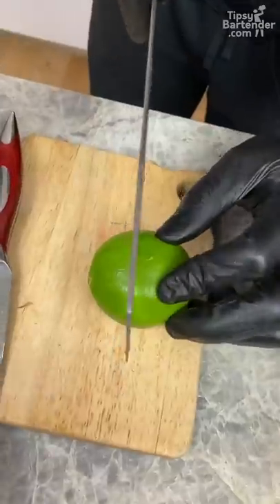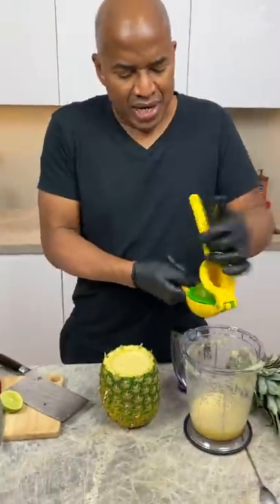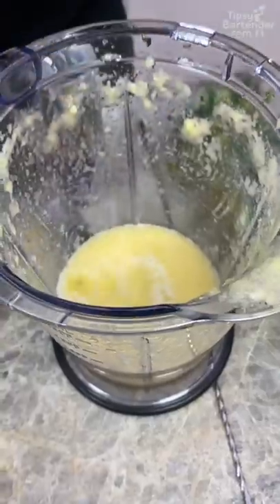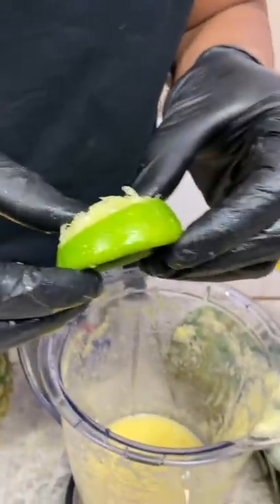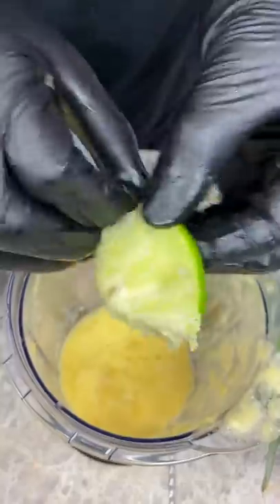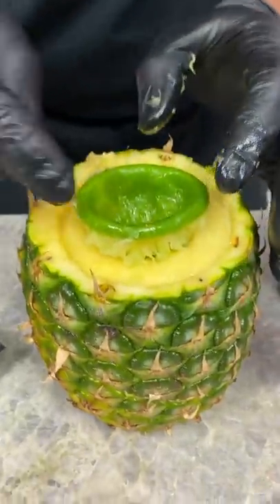Now I come in here and I cut my little lime like that. I have two choices — I could squeeze the lime in there, but you don't want that mixed together, I just need the lime juice. So I can squeeze the juice out in my lime squeezer because this is giving me a very particular shape. Look at that, okay guys? I can just flip it in there — it floats in there. You could peel this off if you want, but that gives you some structural integrity, okay? We're building the world's greatest drinks, homeboy.